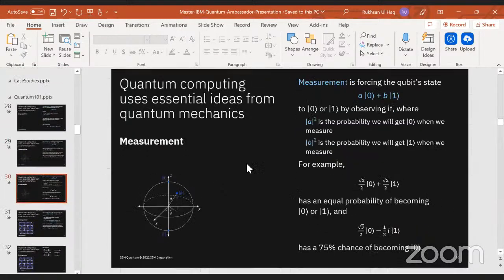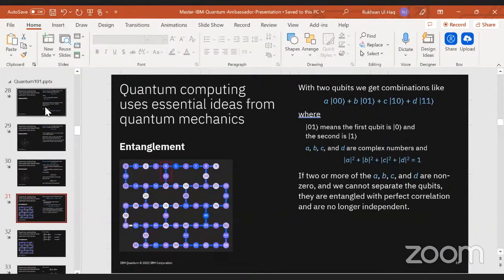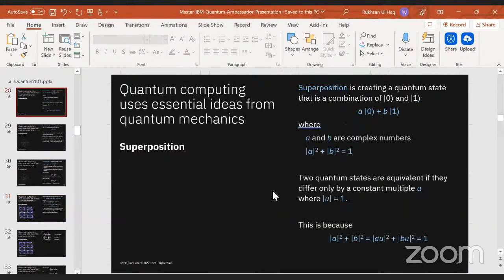And now we want to take a little bit deeper dive into some other important properties, because we are trying to answer the question, what makes quantum computing more powerful? We saw there are qubits. We saw there are quantum gates. We also saw it's a probabilistic model. There are probabilities coming in, which are important. And now another ingredient for making quantum computing very powerful is something called superposition.